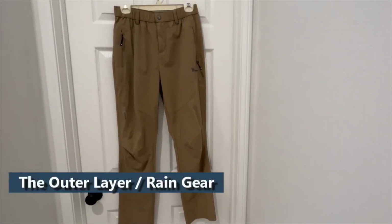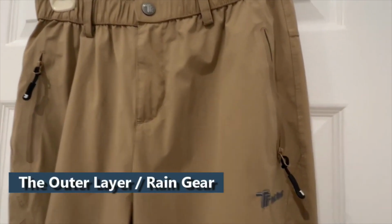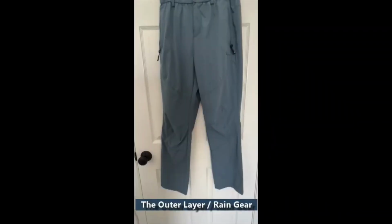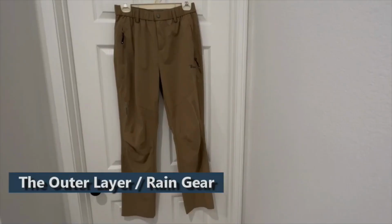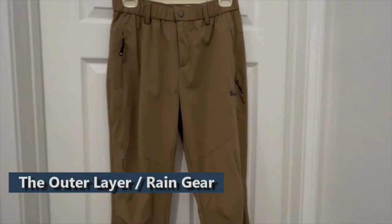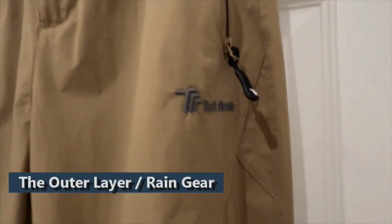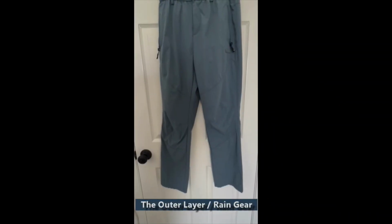Item number 5, waterproof pants. To complement your rain jacket, you'll need waterproof pants for Alaska. I bought 2 and the thin material worked great for summer. They easily fit over jeans and other pants. They also offer UV protection. You'll be set for your trip with these. You can consider buying a warmer waterproof pair of pants for the shoulder season, but these thin pairs will also work well.